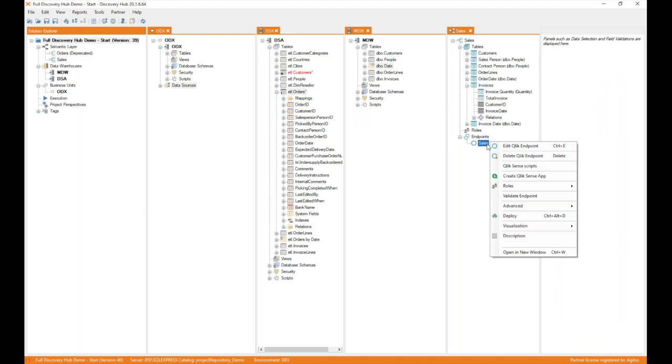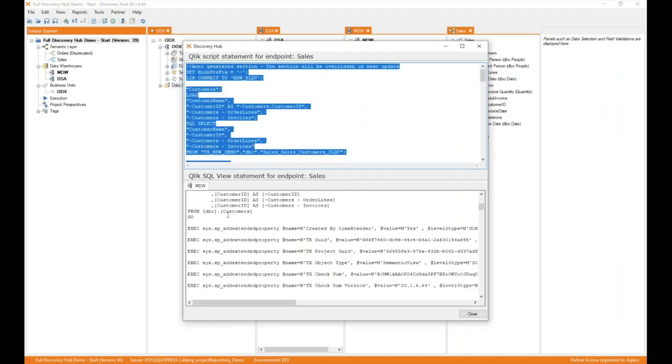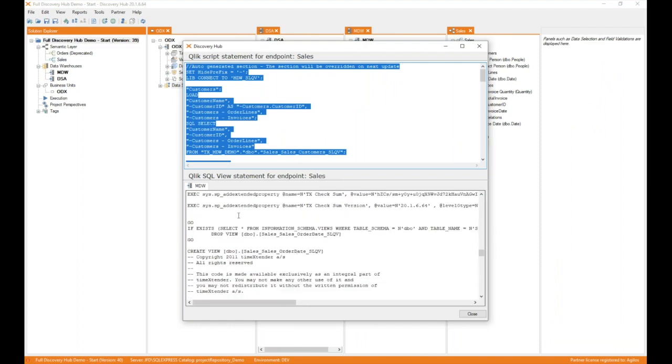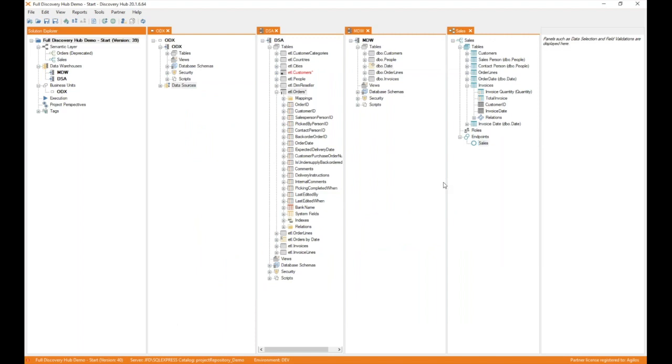The same goes here when you're going to push things to Qlik. It's going to automatically generate the Qlik Sense script. But of course, you can still modify that afterwards, or complement that script with some additional parts of the script. So you are always able to do more, but it will do a lot of things automatically, which makes your life much easier. So that's, in a nutshell, what I wanted to show with TimeXtender.